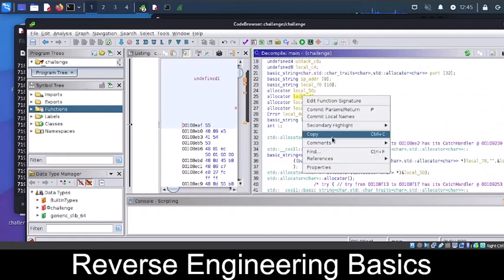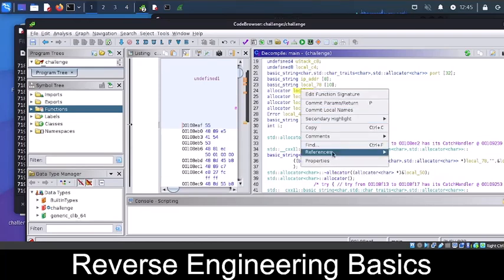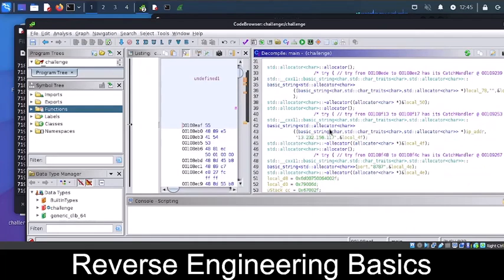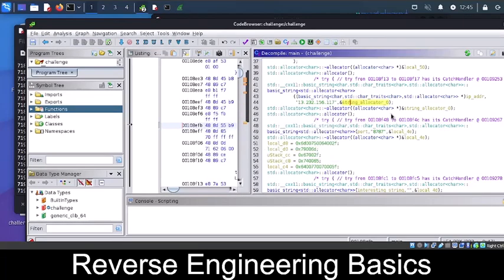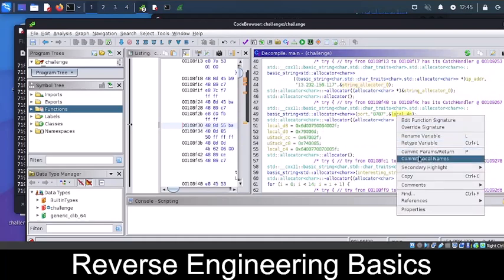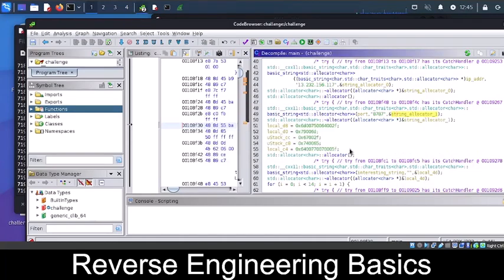What is an allocator? You can obviously Google that. It's a pretty simple thing. These allocators are pretty interesting stuff. So let's rename that. Right here, if I just rename that to string allocator 0, I can just go ahead and rename all these. This is the string allocator 0. Now out here, if I just go ahead and rename that to string allocator 1. All right, so out here we've got another allocator.